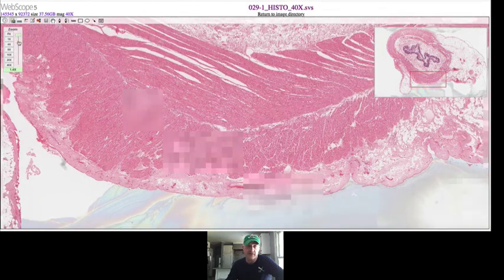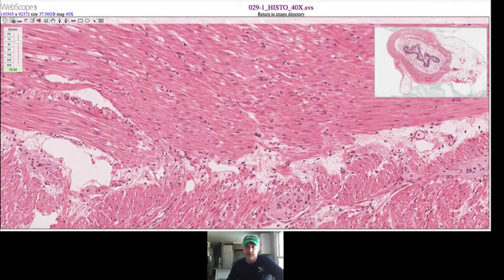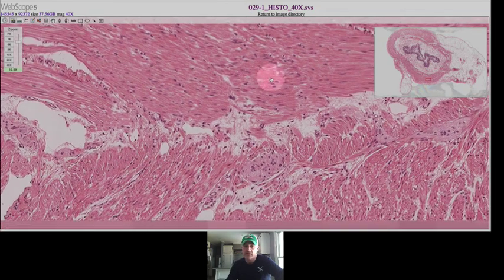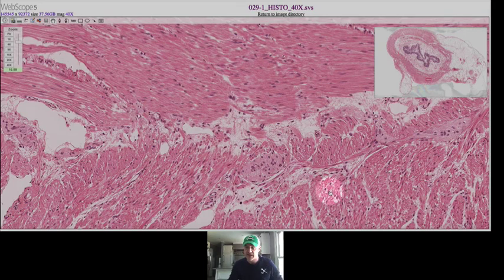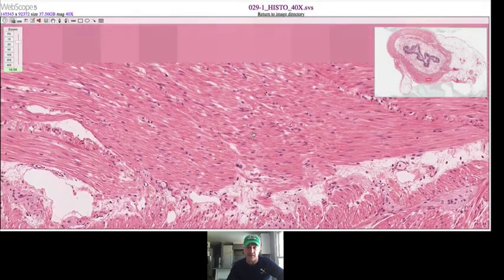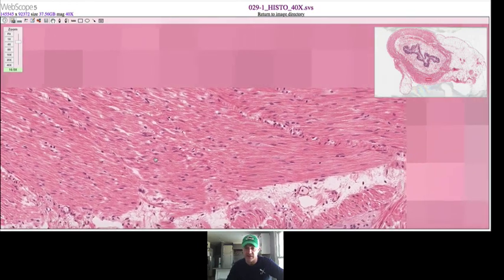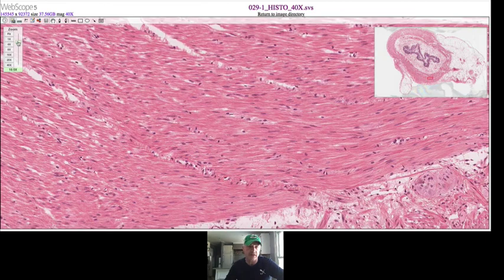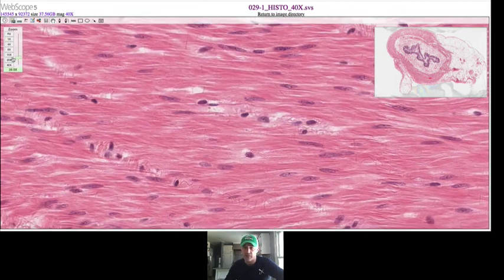And as we zoom in on this a little bit, well, first off, let me point out a couple things because I kind of put you right on the cut line there. You can see this is that inner circular layer that we're going to see it longitudinally. Down beneath that is the inner circular layer, and then the outer longitudinal layer is what we're seeing cutting through it in a transverse type of section. So in terms of identifying it, I'm not going to show you this bottom part here, but this top part is definitely going to be something that would be fair game. So let's find an area that has a nice longitudinal section, which all this looks pretty good here. So what we'll do now is we'll zoom in on this a little bit more.